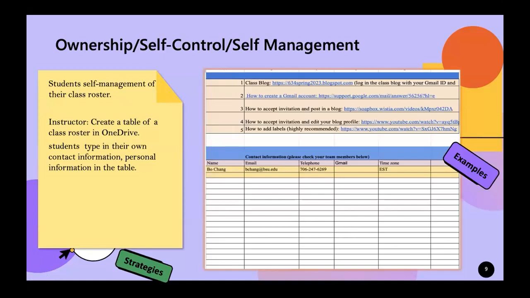Instead of creating a class roster by myself, I create a table for a class roster in OneDrive, and the students type in their contact information and personal information in the table. So you can also see there are some links to guide the students on how to do some tasks in this project.